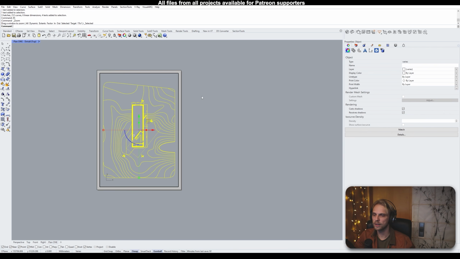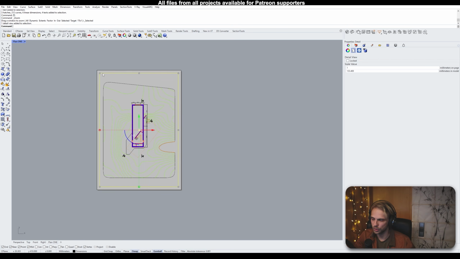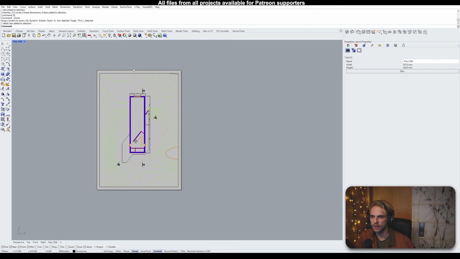Double click outside of your detail view, or of your window frame, so that it becomes this kind of light gray color. Select this border right here, and once you select this border and you're in the properties tab, it's going to ask you what's the scale. So here, this is where you type in 1 to 100. And voila, now your drawing is at 1 to 100 scale in this view.